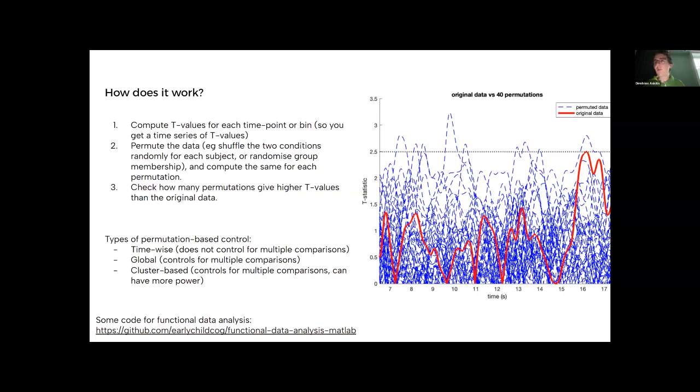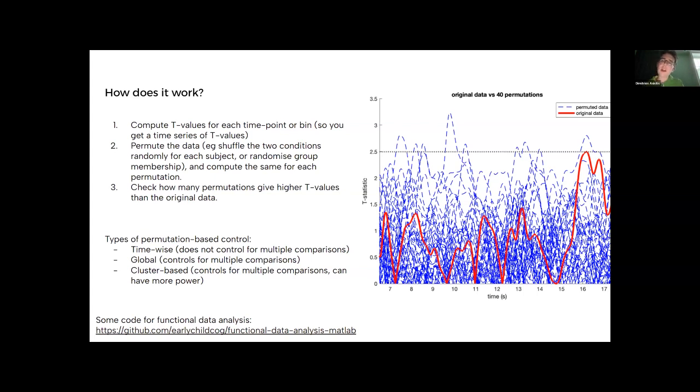So the idea is that while this way of analyzing data is flexible, it still helps a lot if you are able to make some sort of prediction about where your effect is. You can still be flexible and not be very exact. You can analyze 5 seconds without predicting exactly when your outcome is, but it helps if you don't just put your whole trial in there. There are different ways to control for that.